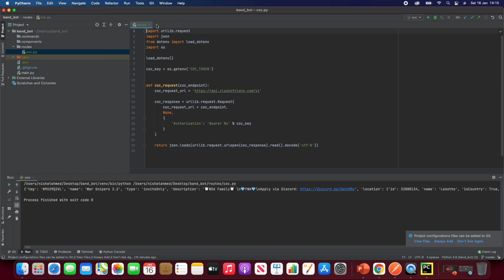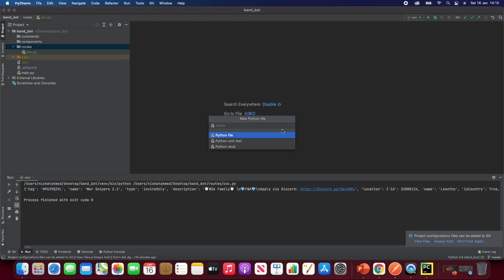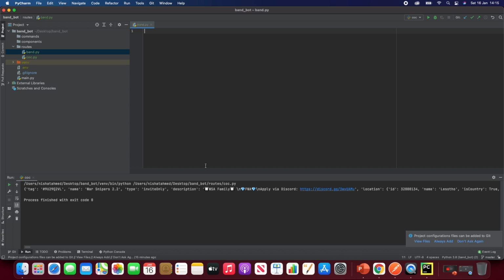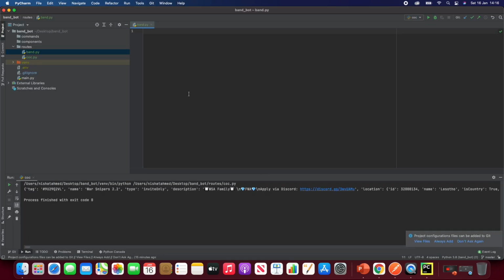We are all good. So we're going to move to the next one, which is getting the band. So let's call this band. Do you want to add this? Yes, of course I do. So right. Let's start importing stuff again, just like we did for that part, and we will import one by one basically, because if you recall, we have post, we have get, post, and write post and write comments. Okay, cool. Let's go back and do that. So we're going to import request library here.